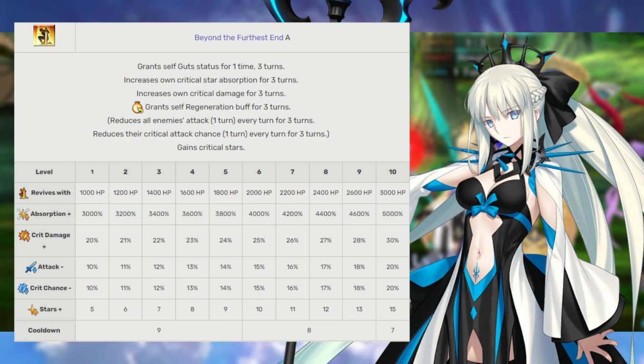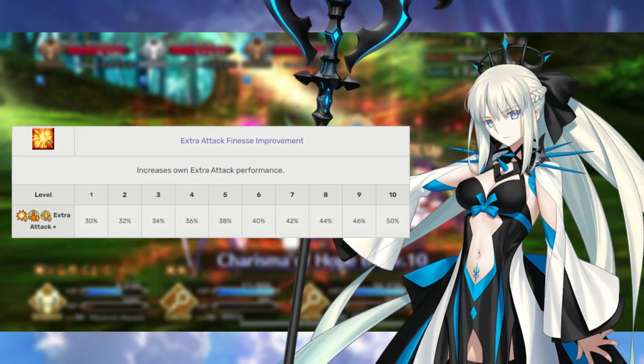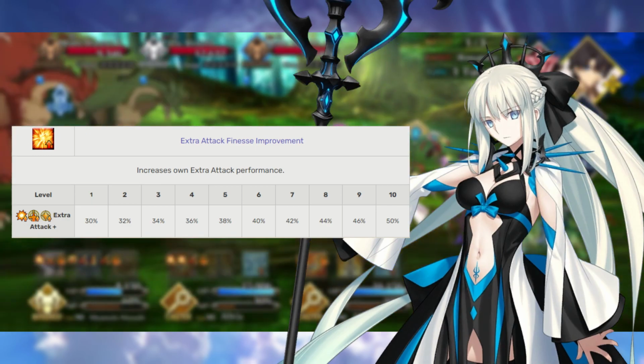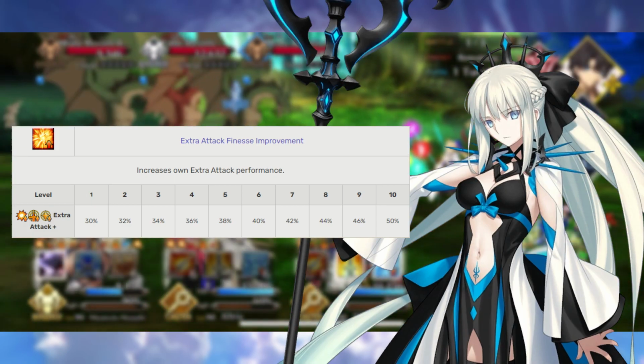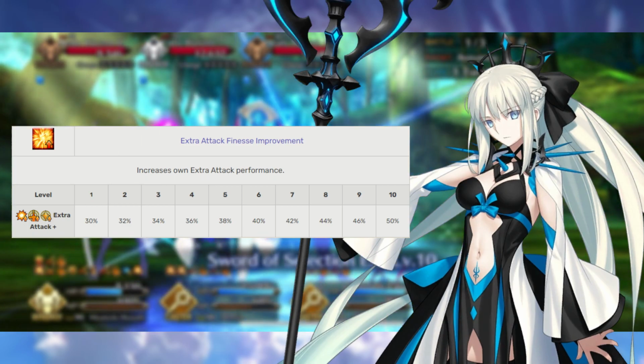When it comes to Morgan's append skills, there's 2 we want to focus on. The first being extra attack finesse improvement, increasing her damage, NP gain, and star generation on that extra card. Really solid for any and all Berserkers, since you're usually going to be hitting enemies with that Brave Chain. Her second skill is, of course, mana loading.